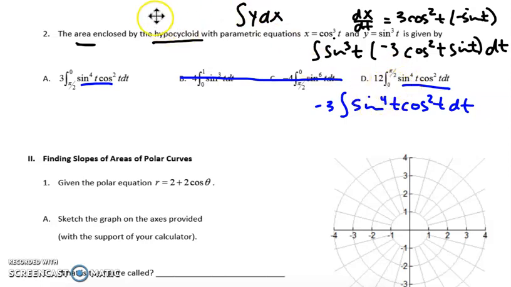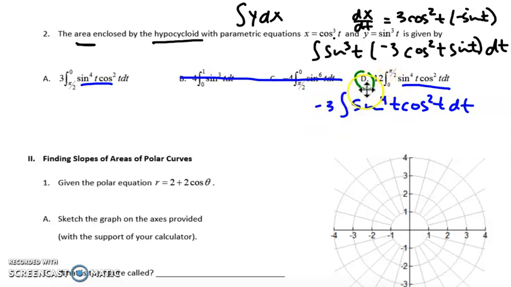So I'm thinking that a hypocycloid is going to have to go from 0 to 2 pi, which is pretty standard for a polar. It doesn't always take 0 to 2 pi, but the standard period would be 0 to 2 pi. And they've broken me up into either pi over 2 to 0 or 0 to pi over 2. So that's only one quadrant. So I'm going to just make a leap of faith here that I need all 4 quadrants. So I really need to multiply this by 4. So my guess is going to be D here, because I only have one quadrant of my limits of integration, but I really needed four quadrants, so I'm going to have to take this 3 and multiply by 4.